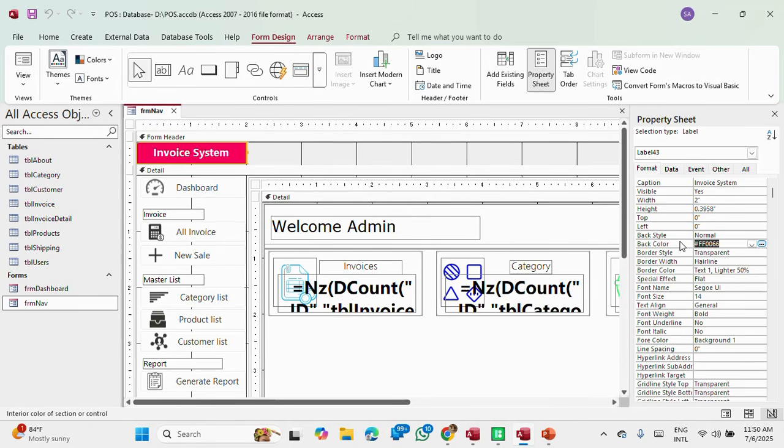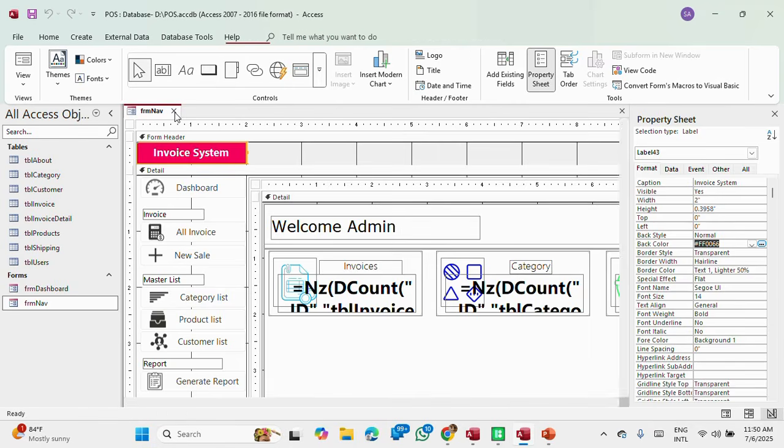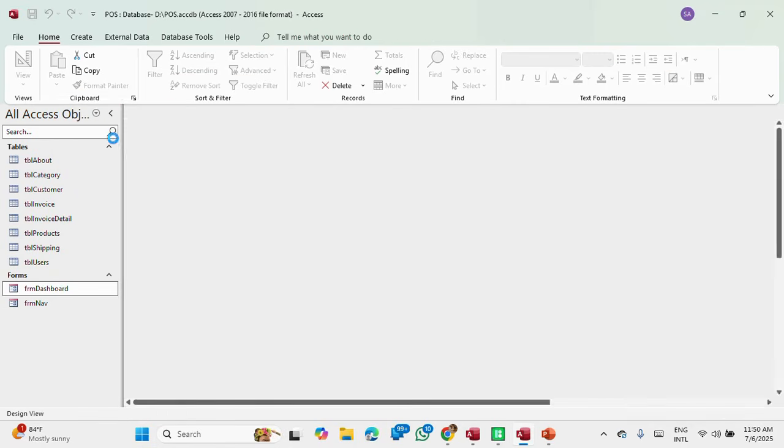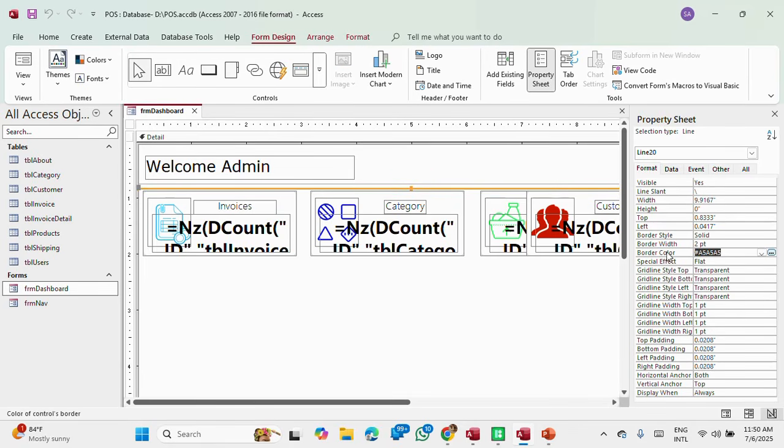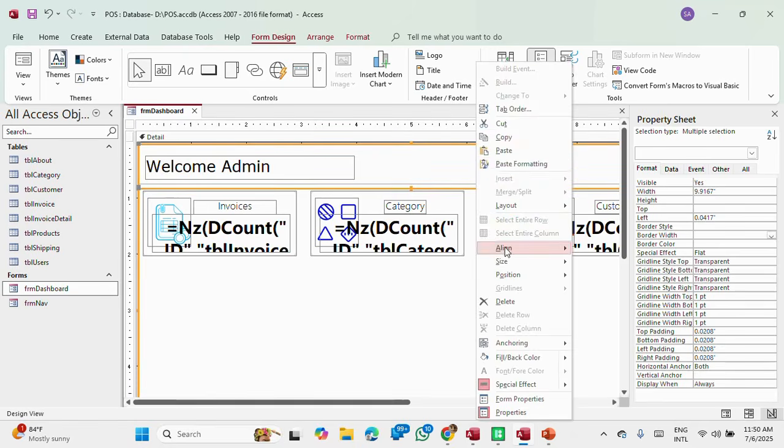Okay, this, and we copy, let's close this, open this one. Okay, so I'm selecting this, and then I'll change the border color to that. Let's see. Okay, hopefully. Then I will select two, then I will say align top.